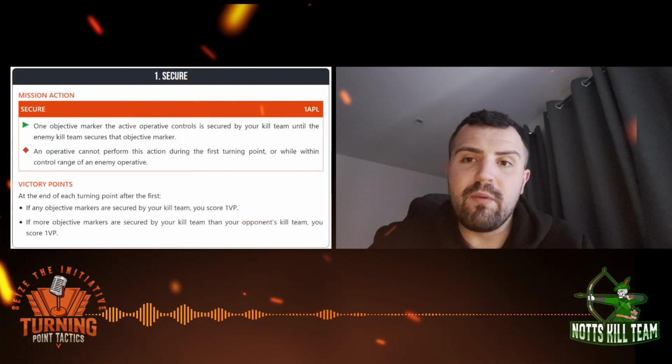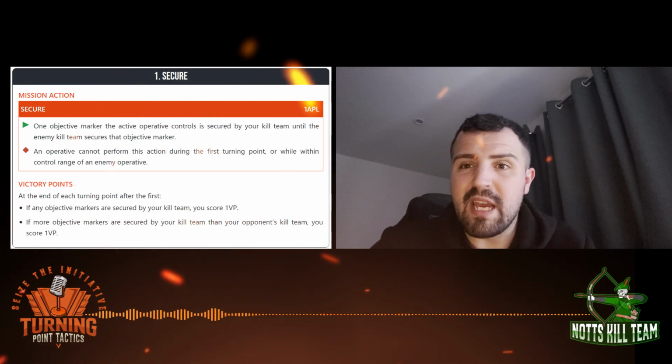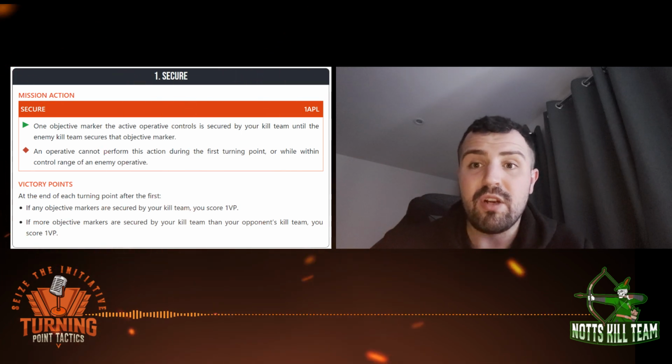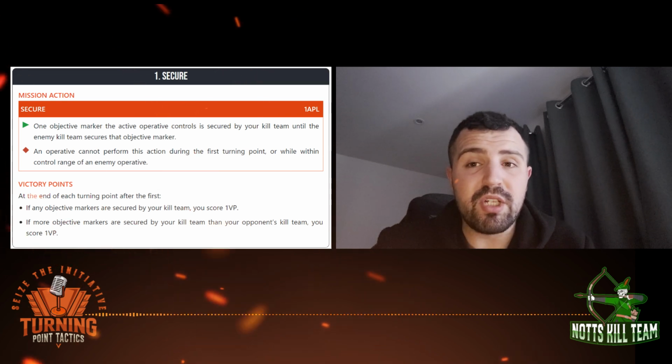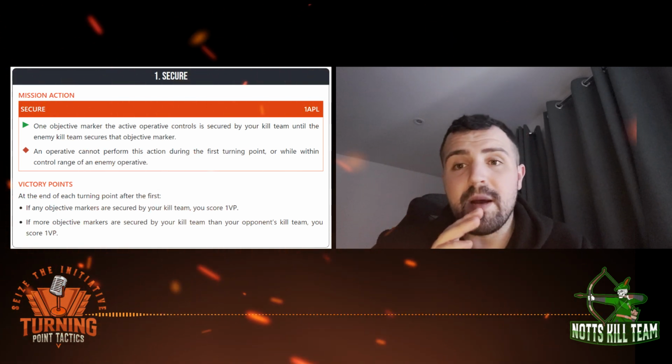So a bit of a weird one. It's the base mission, and the timing is, I'd say, dependent upon what your opponent has, and therefore slightly more complex. You don't necessarily want to rush. In turning point 1, I would play a bit more cautious. I wouldn't be rushing out there straight away, because you don't necessarily need to deny your opponent those points immediately.